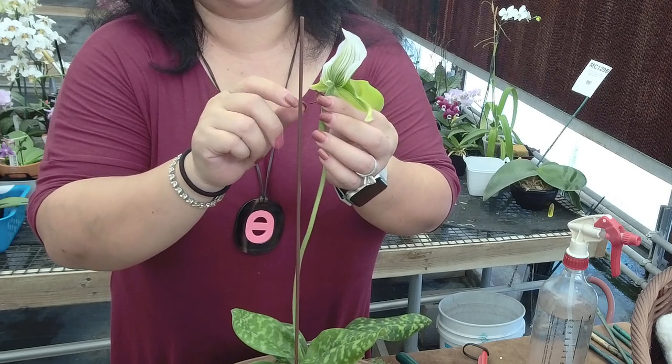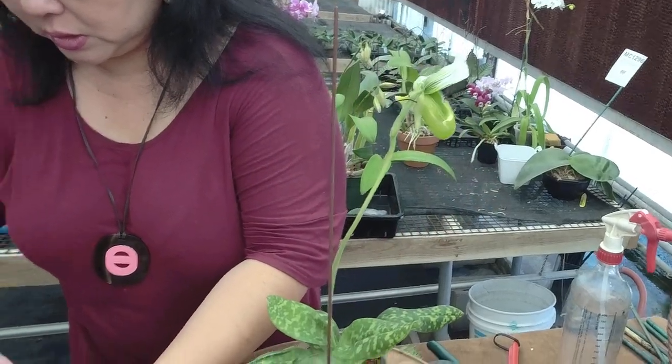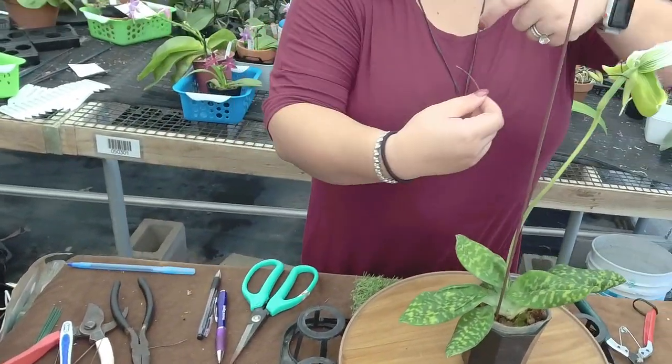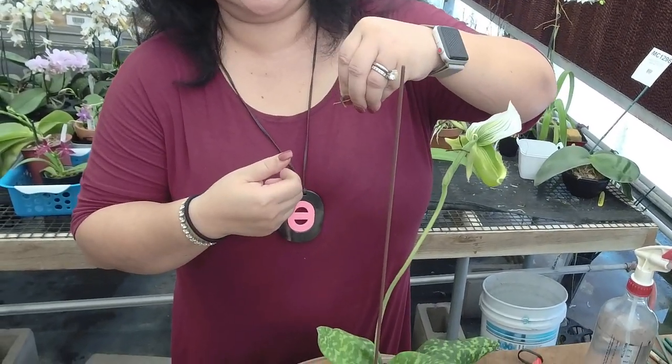Can you say a little bit better what crisscross is? Crisscross is when I, once here's a stem, you pull it through and you cross the twist tie. That's called a crisscross.